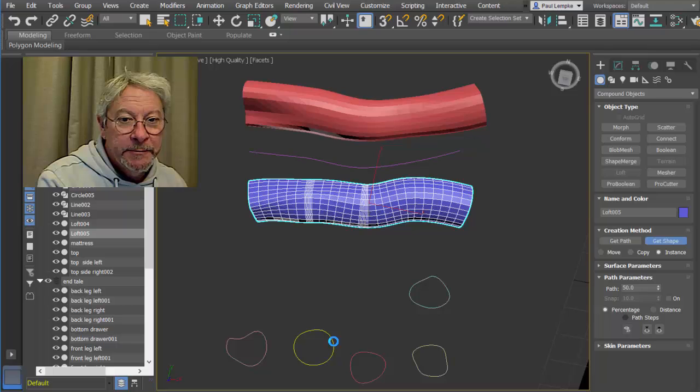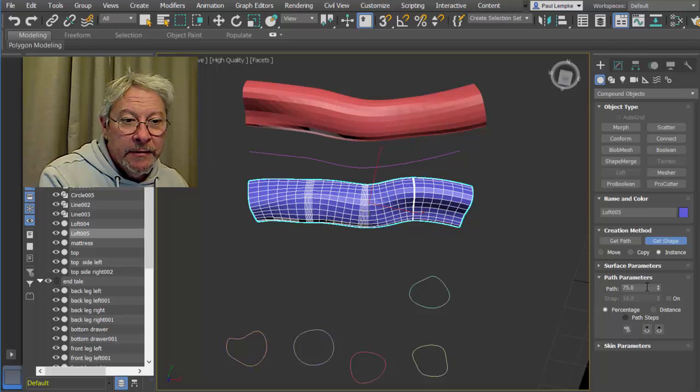Let's mix it up a little bit. Go another 25%, get another shape, then go to the end, another 25%, and I believe the shape I haven't used yet is this one.